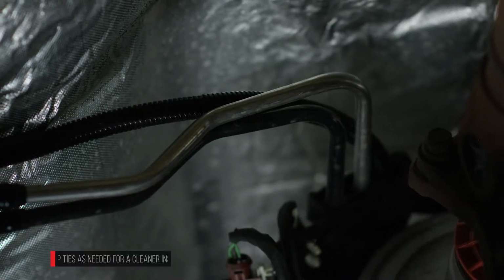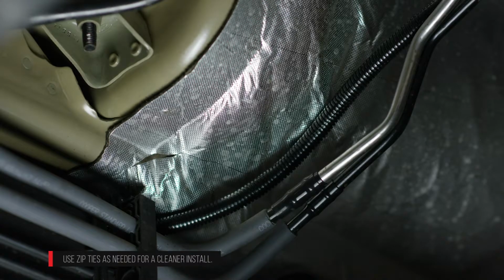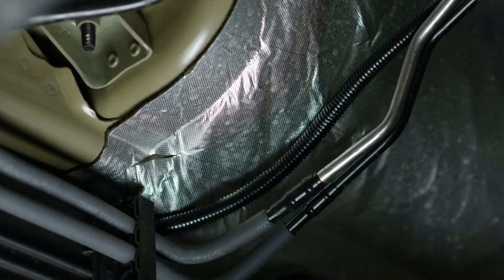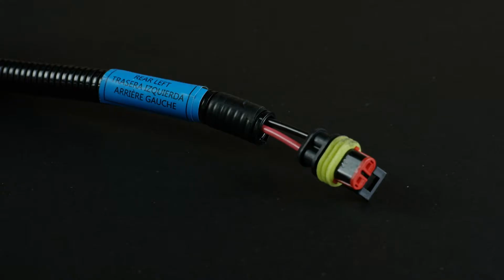Route the driver's side electrical harness from the controller on the passenger side to the driver's side frame rail of the vehicle. When routing the harness, keep clear of any moving parts and avoid direct contact with the exhaust system. Repeat previous wiring steps to complete driver's side.